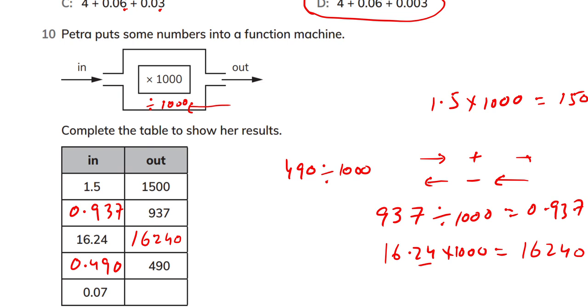Focus, please. Now, in this case, look, we are multiplying with 1000. Yes, it is 0.07 because the number is here. While going in this direction, you have to multiply. Yes, it is correct. 0.07 multiplied with 1000. So what will it be? 3 zeros. 1, 2, 3. So it means it will be 70, because 3 zeros you have to shift. Got it? Clear?